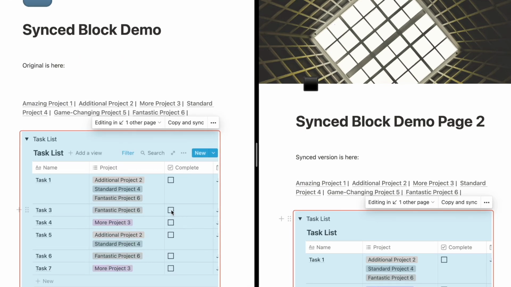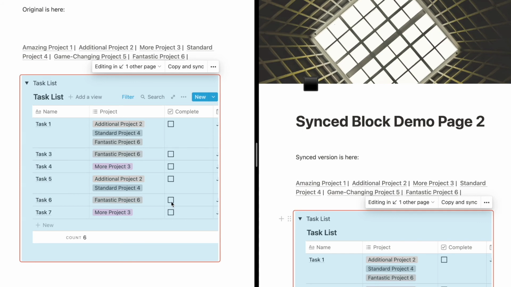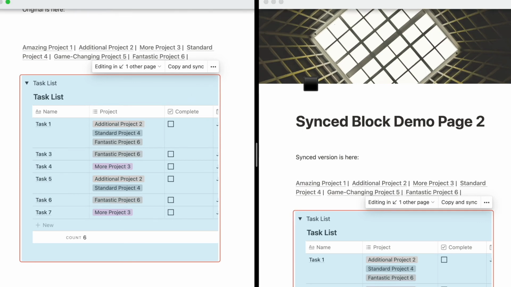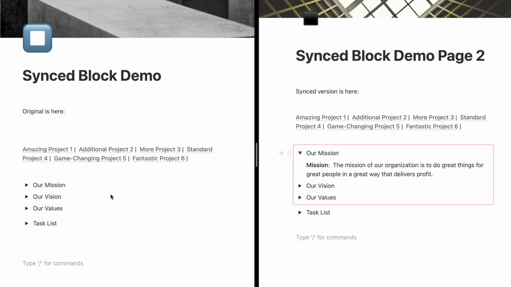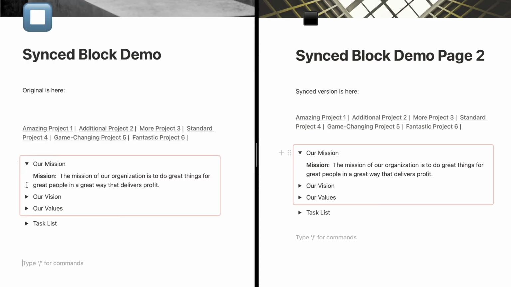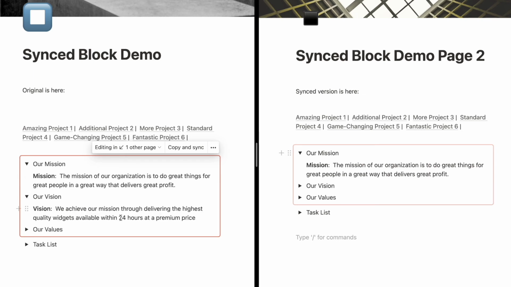Another example is if you have a mission or vision statement or a statement of your values or principles that you want to have visible. Whether it's at the top of pages and a toggle or a link or a footer, you can add this to pages that exist currently and also add it to a template, and it appears everywhere going forward. And if you decide to reword or change something, you just change it in one place and it flows throughout your Notion.